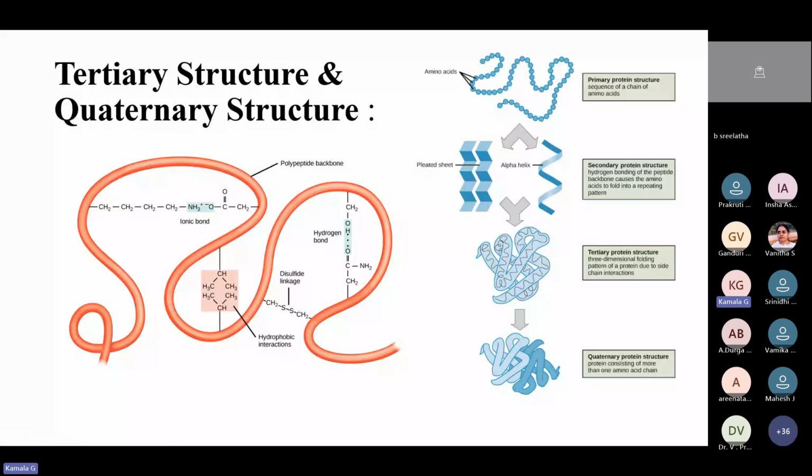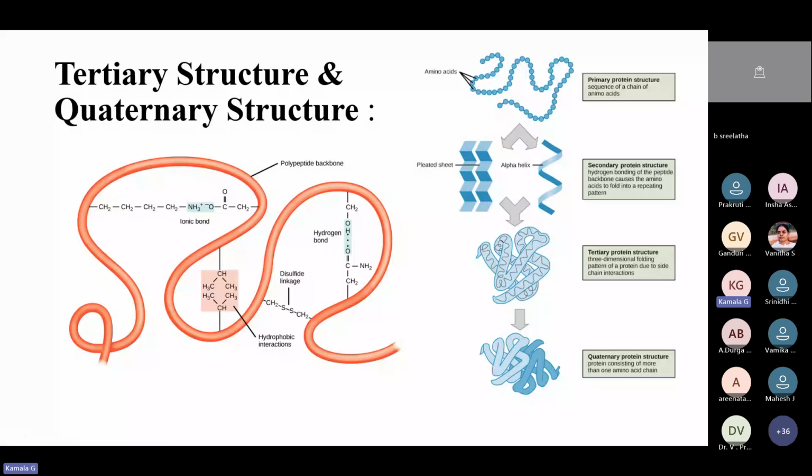In the secondary structure, hydrogen bonds are tightly associated with the structure and result in either alpha helix or beta plated sheets. Due to the interaction of hydrogen bonds, the primary structure is folded into either alpha helix or beta pleated sheet.